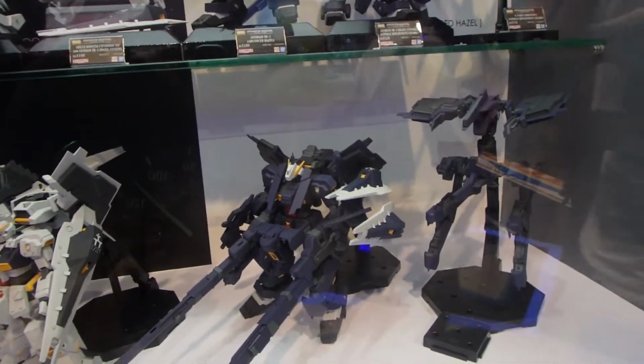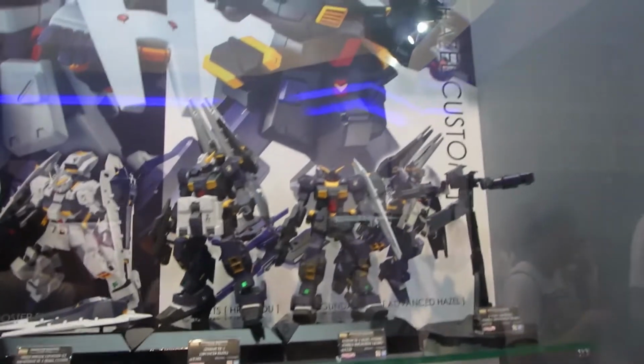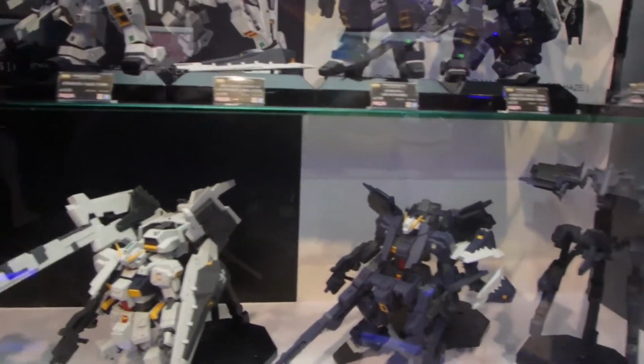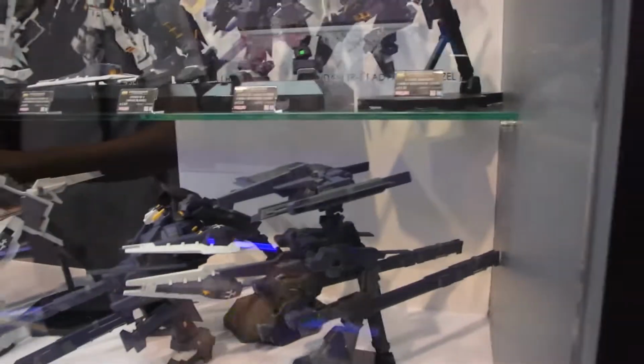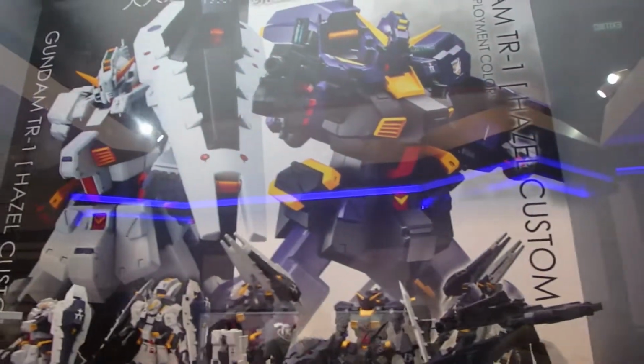I think they were released in the high grade, I'm not so sure. I'm really not a big follower of the Advance of Zeta manga line, but all in all, these guys look awesome. And the P Bandai price tag actually kind of makes sense, because look at the many parts that you have in the kits. Looking awesome to have the Hazel Twins on your shelf in Master Grade form.